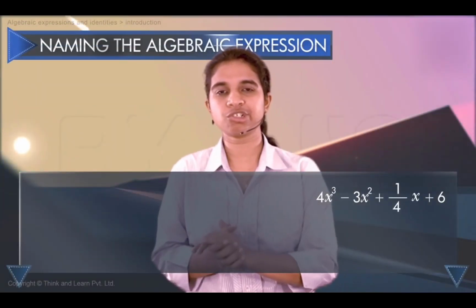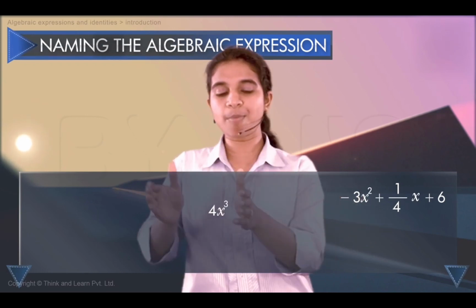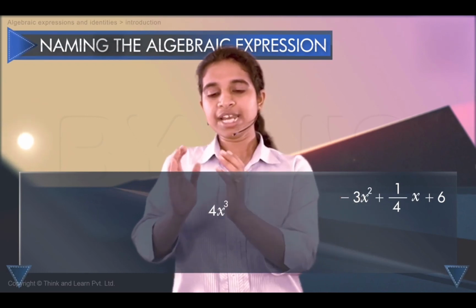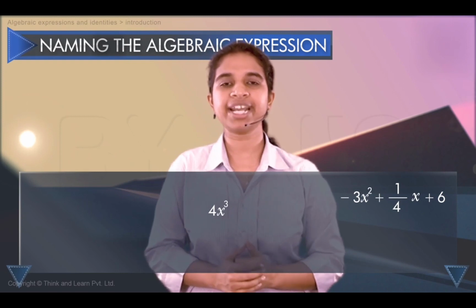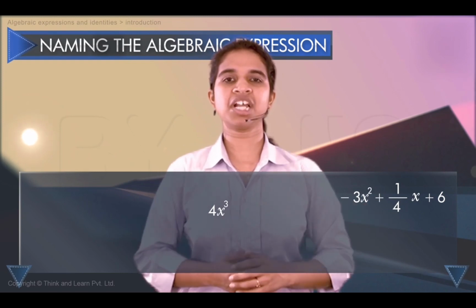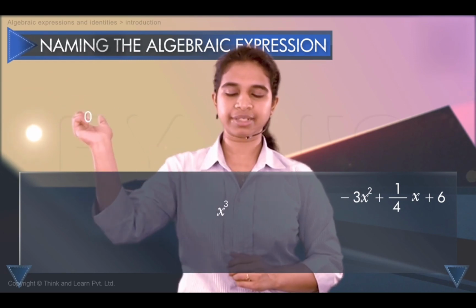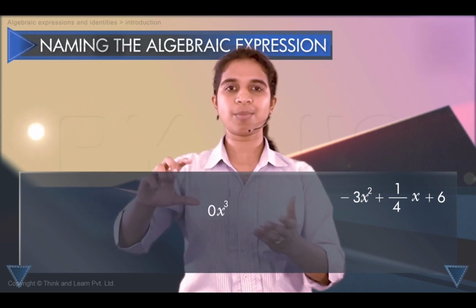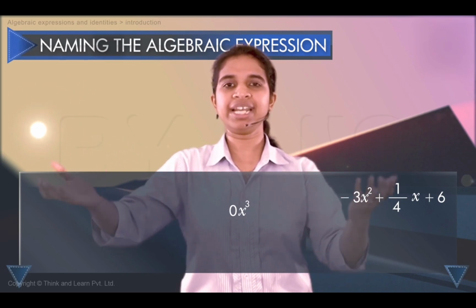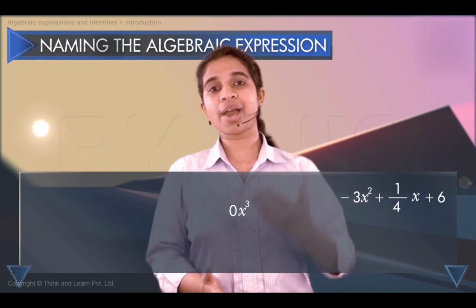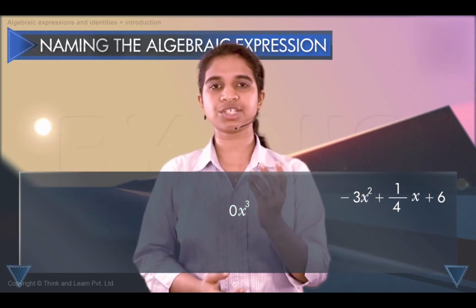Now, if we go back to our original term, so we understand the constant polynomial. If we go back to our original term, 4x cubed, the coefficient didn't have any conditions, right? The coefficient could be any real number, which means that instead of a 4, I can have a 0. So let me take out the 4 and put a 0. I can have a polynomial like this, very valid, right? Because we didn't say that the coefficient cannot be 0. So I can have a polynomial which is 0x cubed.